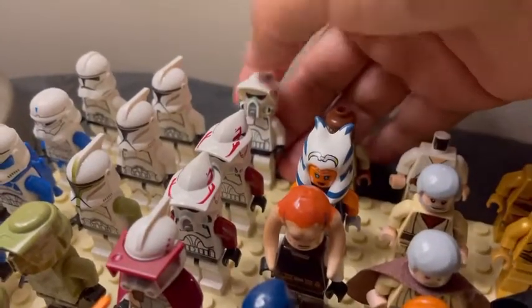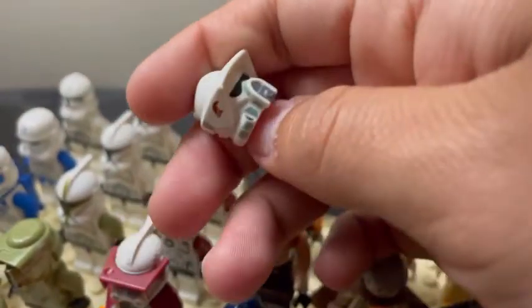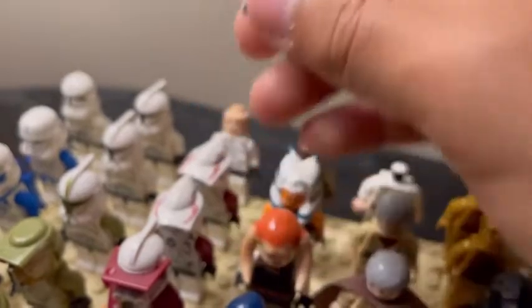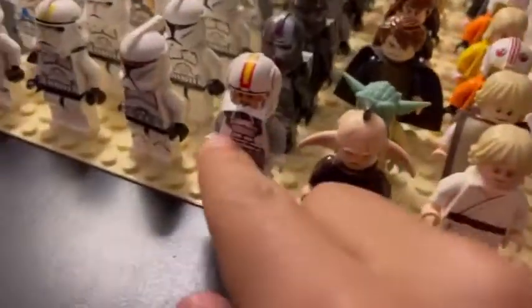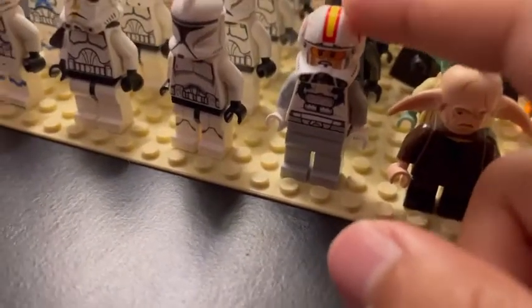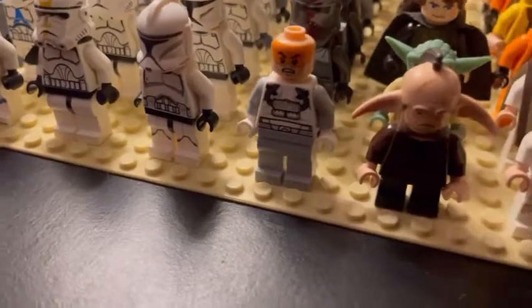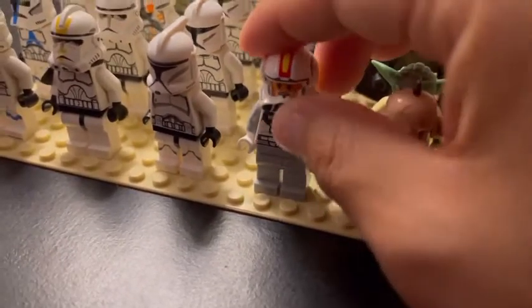Here, I'm pretty sure this came in the battle pack too. I really like his helmet. It looks great. You have the green and the red, and I really love that about them. So as we move on, he came in a microfighter. I believe it's the ARC 170 or whatever it's called. I don't think there's much to say about this other than it's pretty fine. There's nothing too special about him.